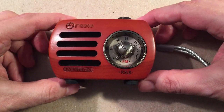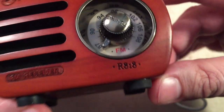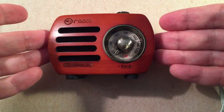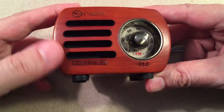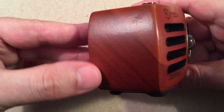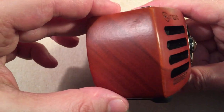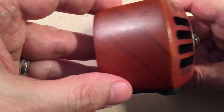All right, so let's talk about features of the R818. It does say R818 right on the front there. Nice to see that. So you can tell it's a wooden cabinet. It's solid wood. They call this cherry. I think it's just stained. I don't know what kind of wood they used, but it's a stained color. Definitely not original cherry wood, but still, I like it. Looks nice.